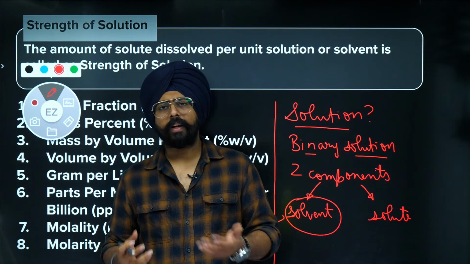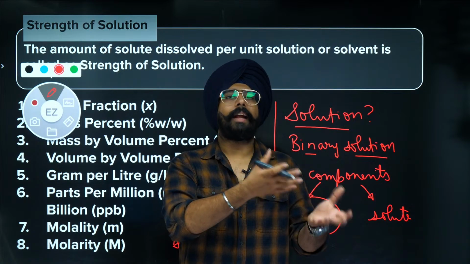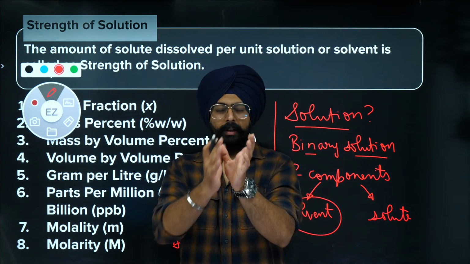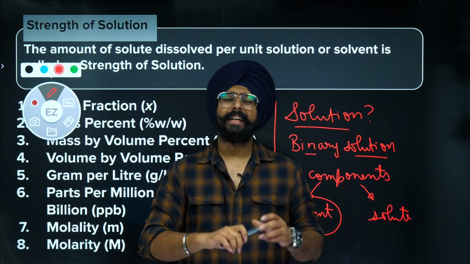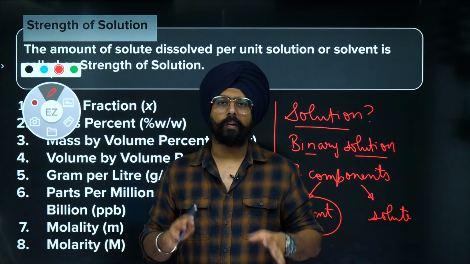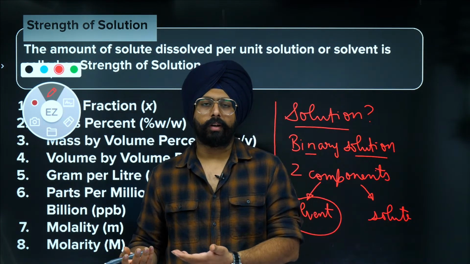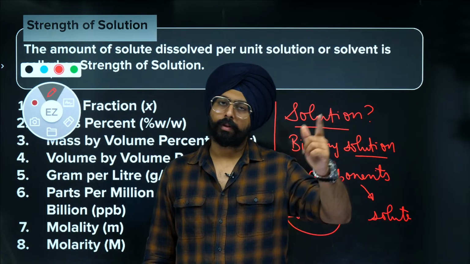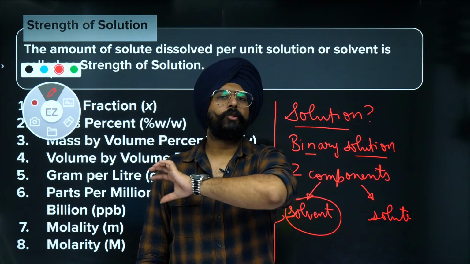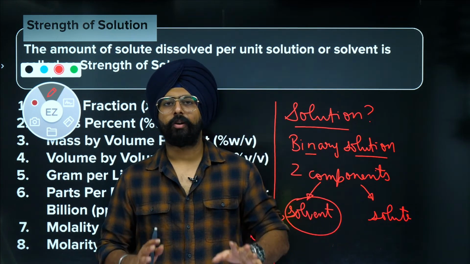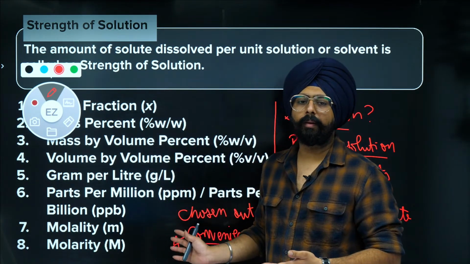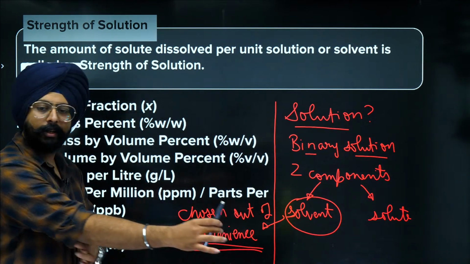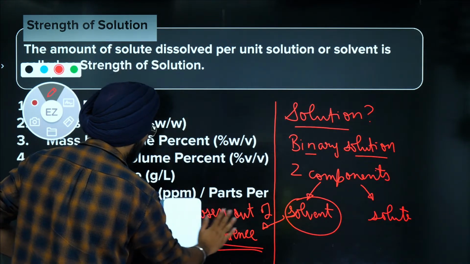So a lot of times what happens is that if you dissolve, let's say, alcohol and water, just a specific example that I'm taking. Even if the solution has 60% alcohol and 40% water, still you would consider water as the solvent because it is easier to consider water as a solvent because we know the calculations that way. So most of the times higher amount is the solvent, but there is no definition like that. You choose the solvent out of convenience, and the convenience is defined by your definitions, your calculations, etc. So please keep that in your mind.